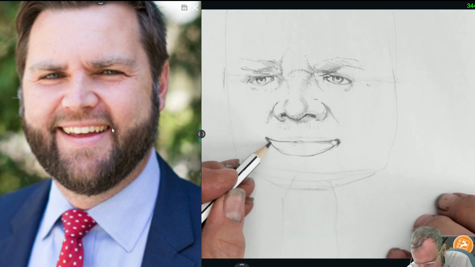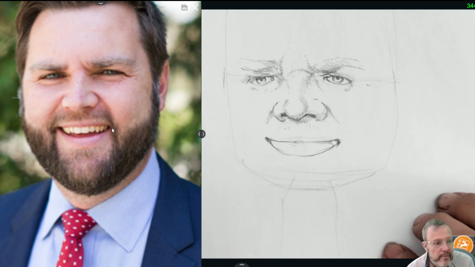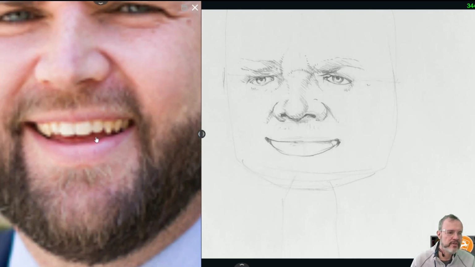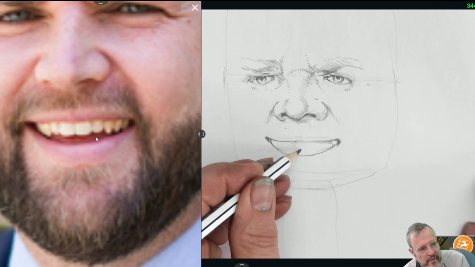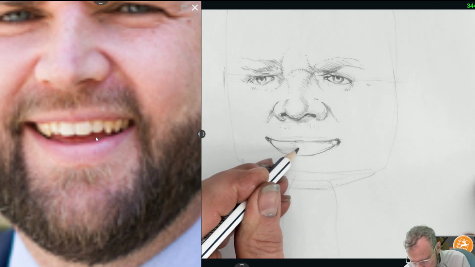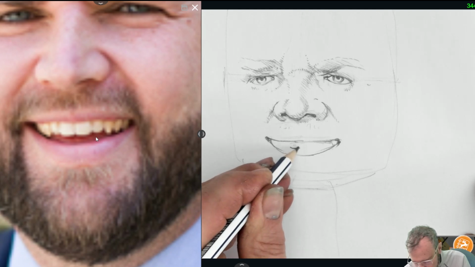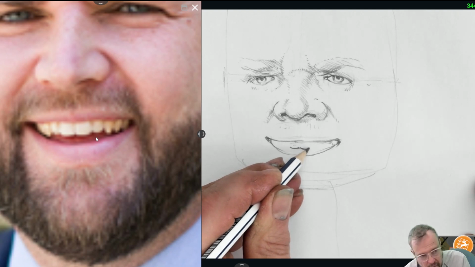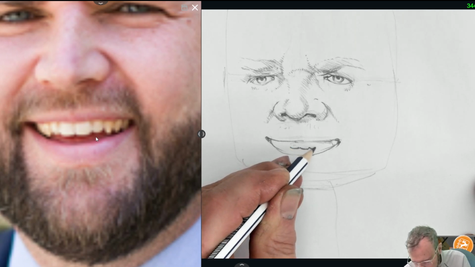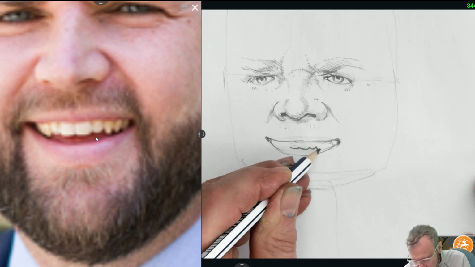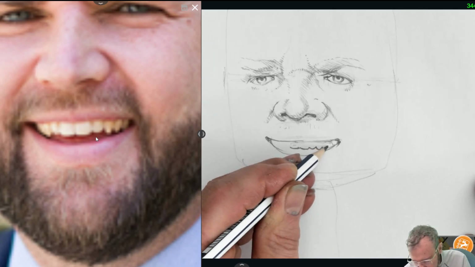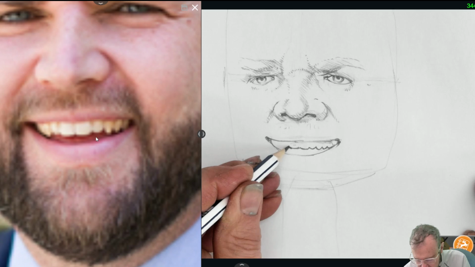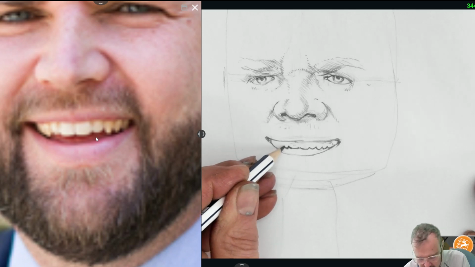Now, when you're doing caricatures, it's very important not to try to draw the teeth one at a time. The thing we want to pay attention to is, first of all, his teeth aren't that big, so we're going to make them a little smaller. And we're paying attention to this line. This is like the line where the teeth end. And we're going to draw this pretty dark. It doesn't matter if you match it exactly. Just try to show that the teeth turn the corner there, the teeth all get smaller because of foreshortening.